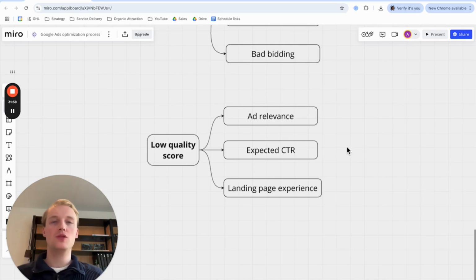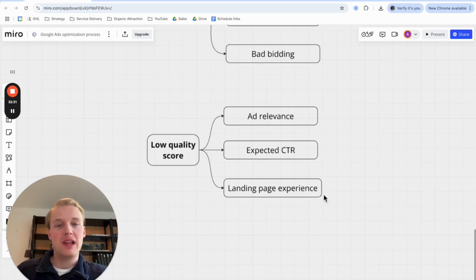So you still need to make sure that in the ad you are going to talk about the benefits, save money, don't get in trouble with the IRS, improve your profitability, something like this. Talking about the goals and the pain points and the services that you provide will in general give you a higher click-through rate. Combine this with very relevant ads to the searchers, you will have a higher quality score.